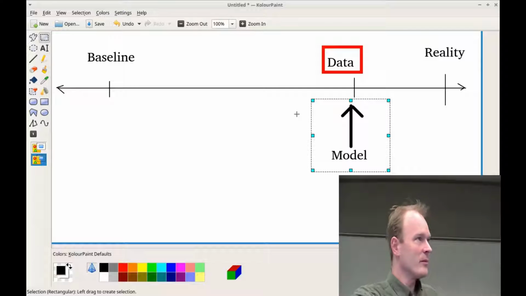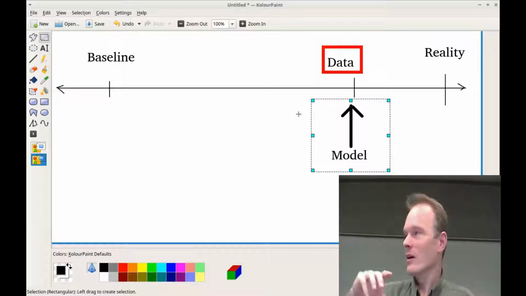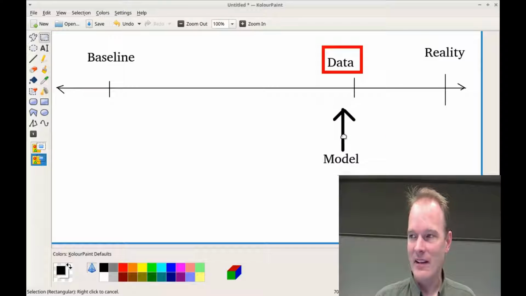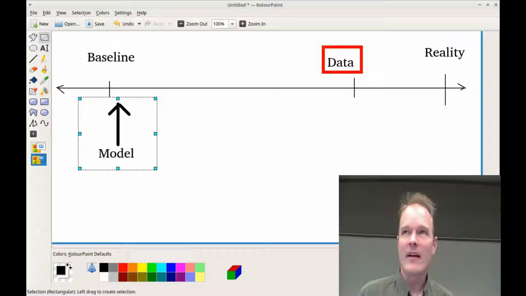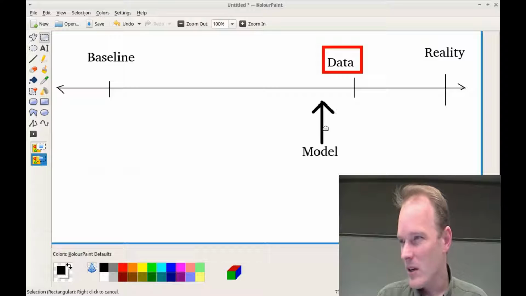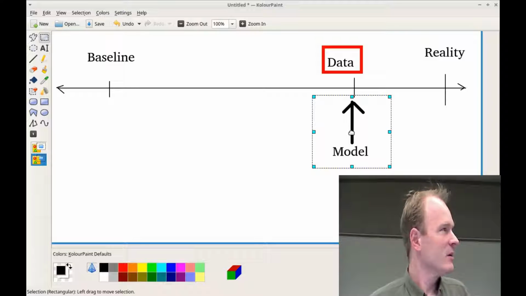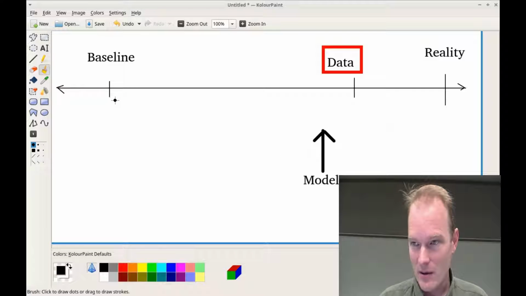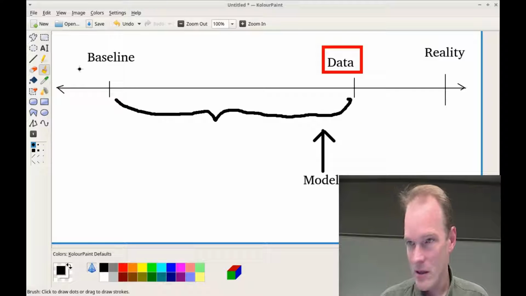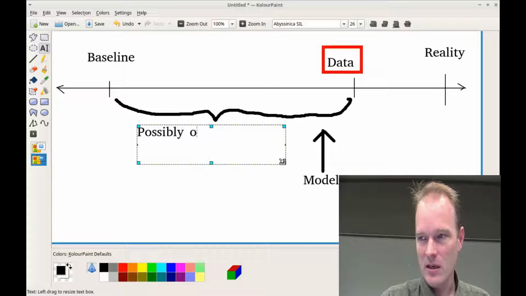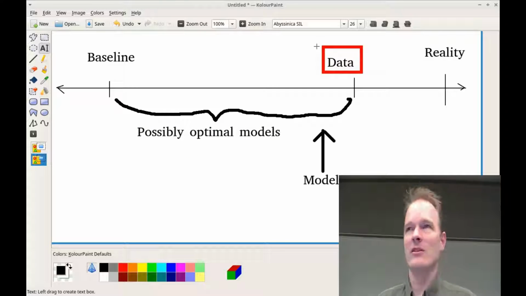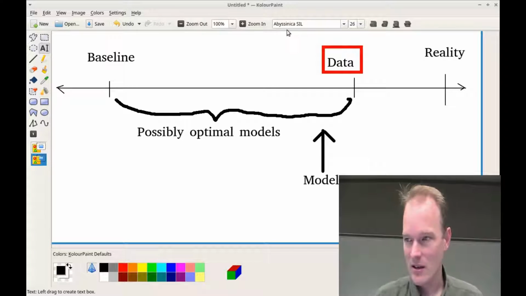Remember that Arizona problem? Remember the Arizona weather problem where it turns out baseline did the best? In that case, pushing your model way down like that is the best thing to do. And there are other cases where being almost as complex as your data is the right thing to do. So I'm going to say that this area around here is the region of possibly optimal models, where optimal means given the data we have and assuming we can't get any more data and no more about the universe can be known, and this represents everything there is, and lots of other things.